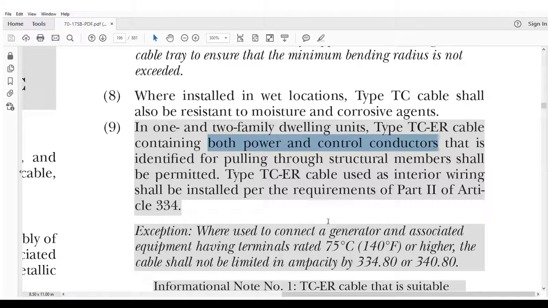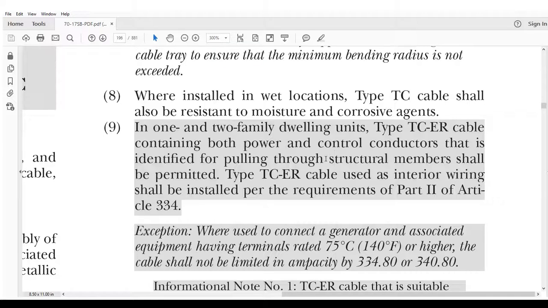That's why somebody should put in a code proposal to remove this right here. Actually, what you should remove is that whole part right there in shaded. So I look for somebody to submit a code proposal to remove that. Again, what's the difference? If you can run power, you can run control, it shouldn't matter. And tray cable comes in power and control, and it comes in just power conductors only. I'm not so sure what the big deal is on it, but again, it's to try to stipend the use of the product, I'm sure.